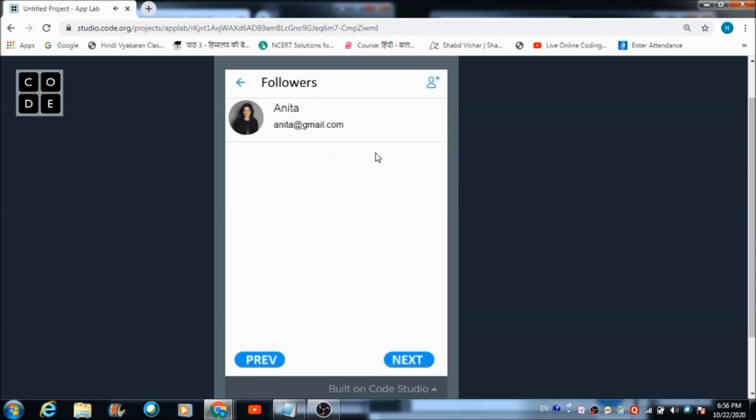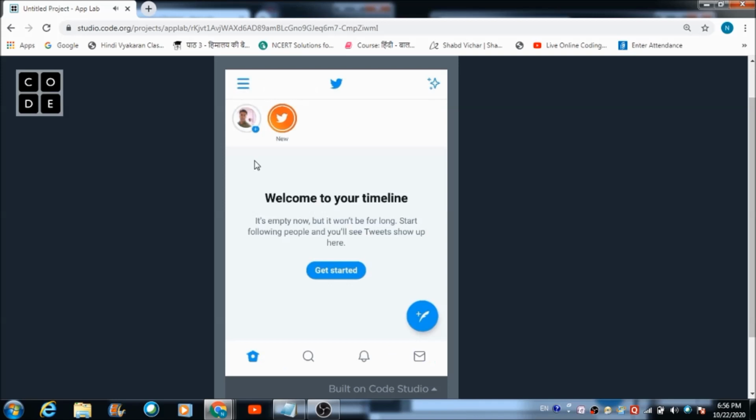So here all the followers who are following Gaurav, their profiles are going to get reflected here. Now we can make use of these 2 buttons over here for checking out the followers' profiles, who all are following Gaurav. So Sanjay is following Gaurav, Anita is following Gaurav. Likewise we can check the profile of all the people. Let's hit this. Okay, Anita. Fine. So there are 4 people who are following his profile at present.